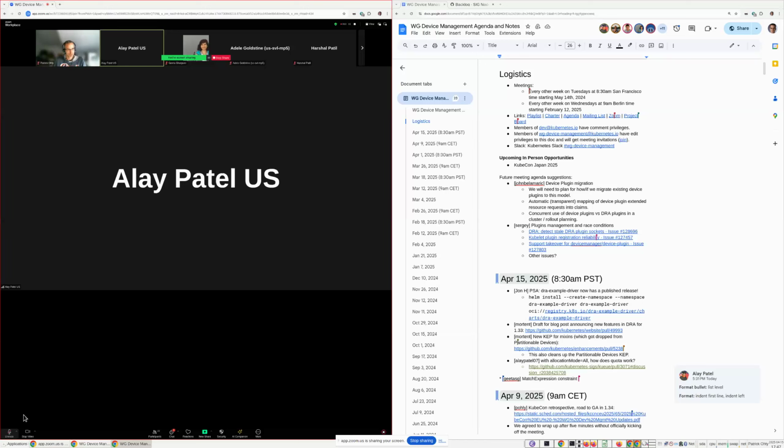So I'm starting to look into Q's attempt of implementing the DRA APIs in accounting the resources that got allocated. And one of the questions that came up in that review was what happens when the resource claims are configured with allocation mode equals to all.